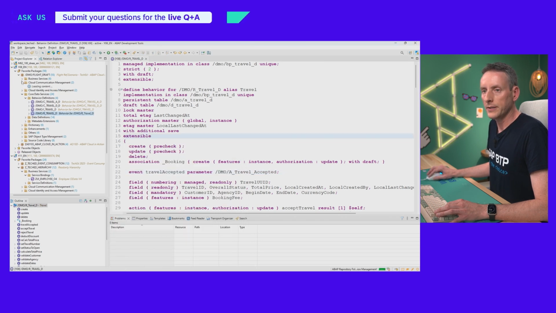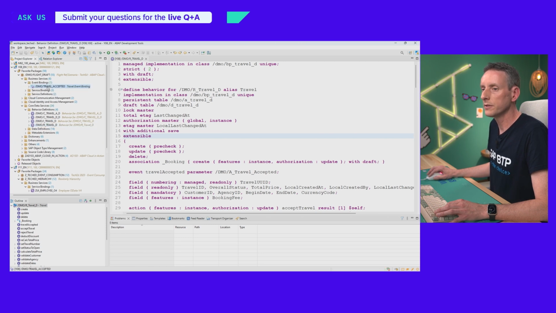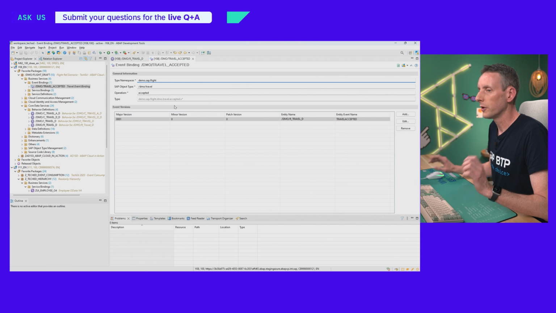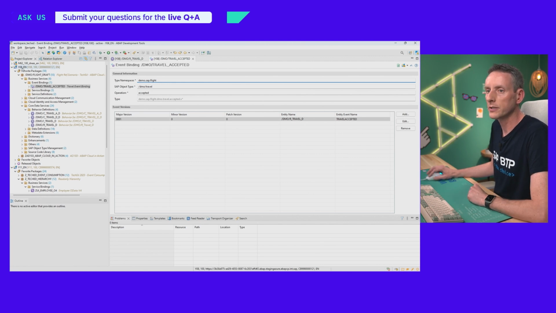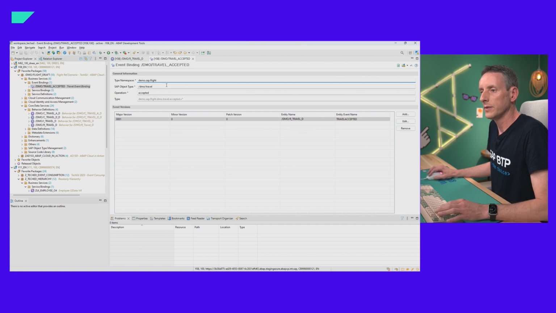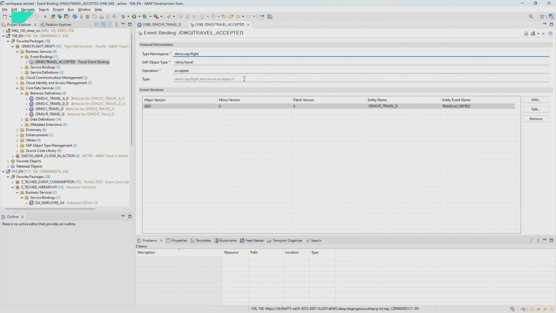We have an event binding. Oh, that was the wrong click. This event binding exposes this event from this source system. So this Y08 box that we see here is the source system, and by this event binding it is sending this event to the event mesh, and then everybody could subscribe to this event and listen to it and perform activities on top of that. And that's what is happening here in that lower system, Y11.